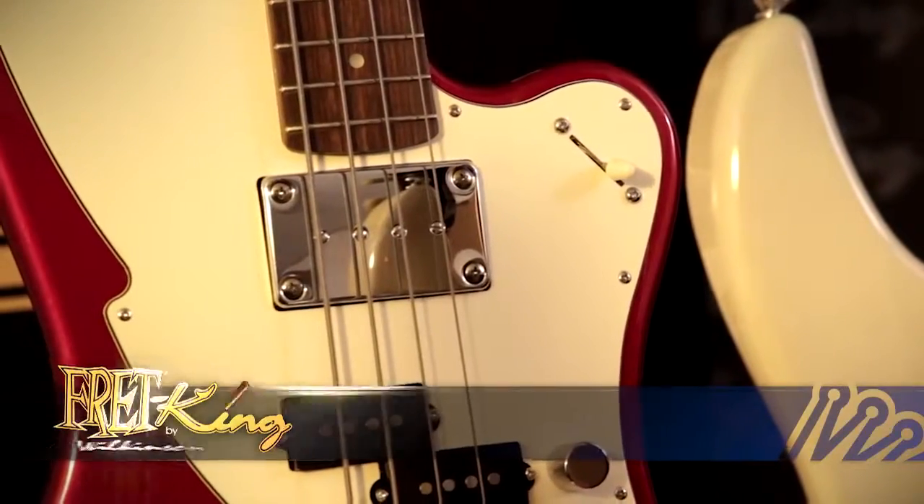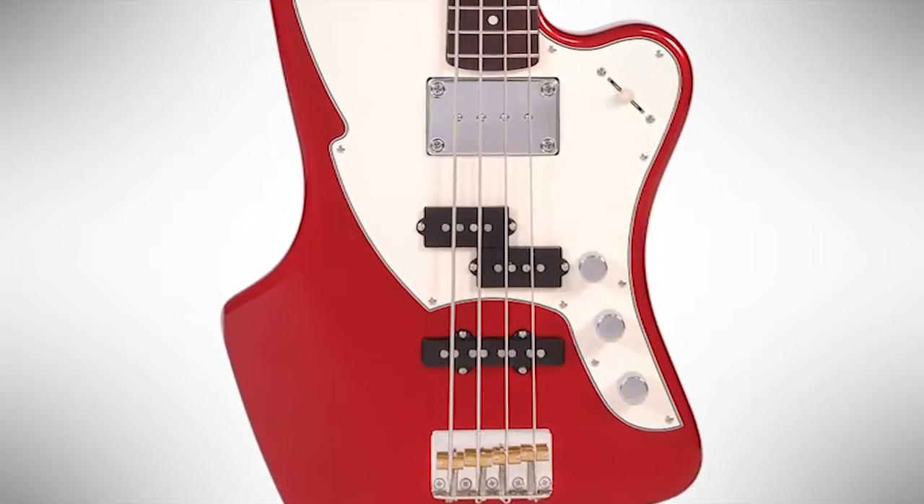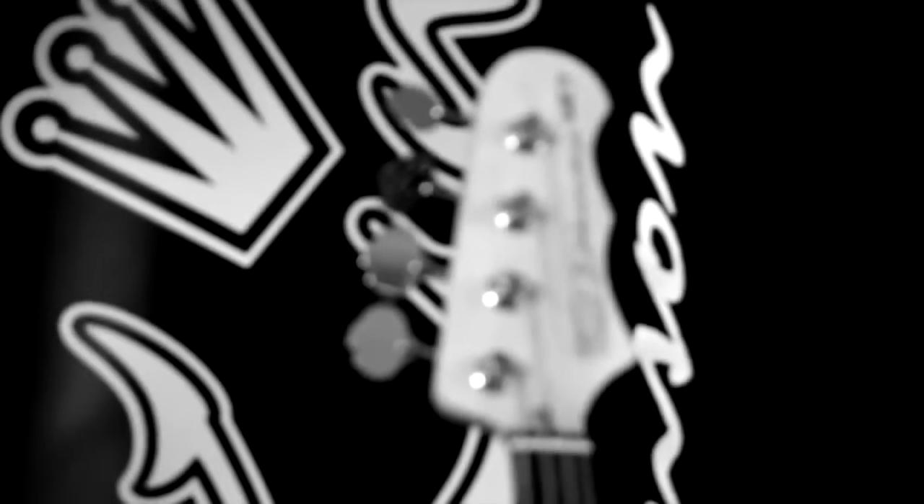Let's go back to what I said was my favourite shape. I've always been a big fan of the big EBO pickup — it really is a bass-sounding pickup, and I wanted to incorporate it into a bass that basically gives you everything. It's got three controls on it and they're all volumes. I kind of figured that if you can't get enough bass out of that, then that's a big problem. Very, very playable bass.